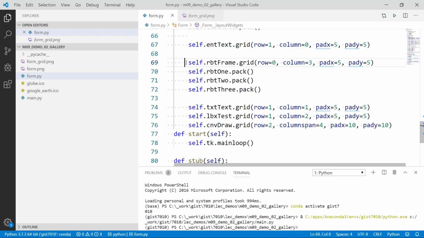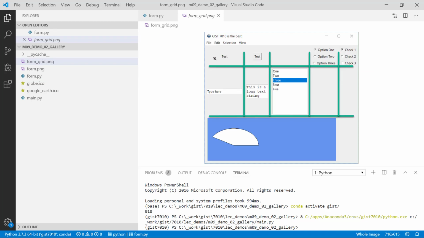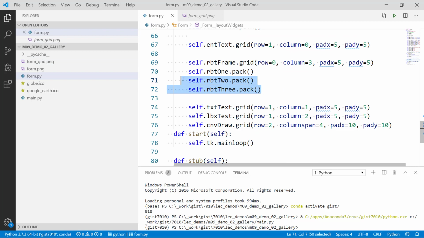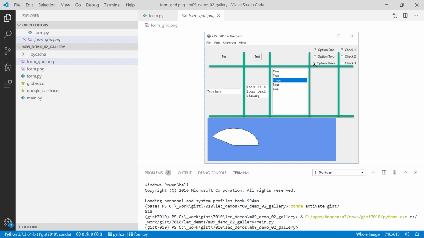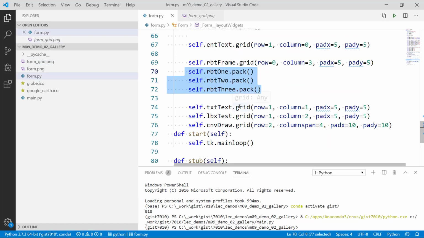I then also, now I'm doing the radio buttons. So you don't have to do these in order. They're going to go in whatever row and column you specify here. So I put the frame into row 0, column 3. So let's do that. Row 0, column 0, column 1, column 2, column 3. There's the radio buttons. So they went in there. And I just pack them. So pack them, as we saw before, top center one after the other. That's probably why these aren't lining up the way we want, because option 3 has one more character and it's centered. Right? So I actually might want to rethink how I do that. Maybe I have a grid inside a grid so I can do a sticky west and have them all line up properly. Right? So things to think about as you lay controls out.